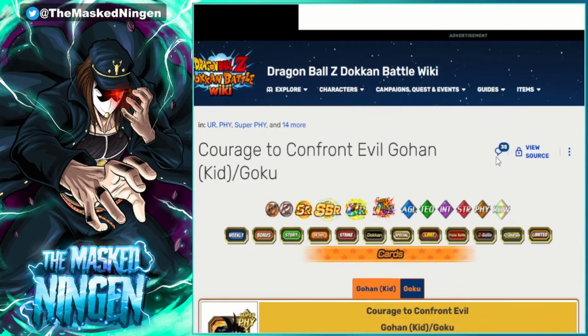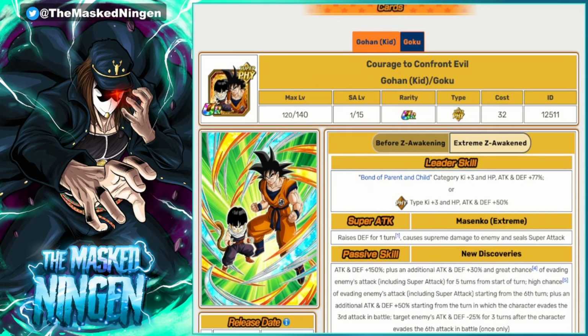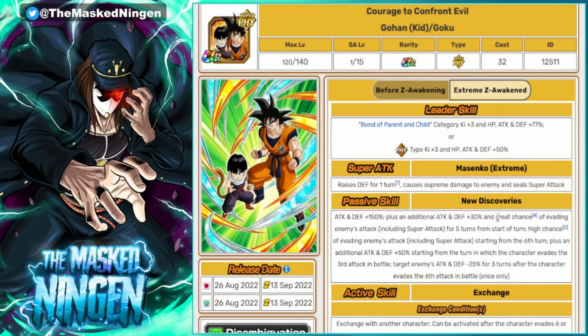Then we have this free-to-play Goku and Gohan from the Worldwide Download Celebration. We seal super attacks, they raise defense, they have the built-in chance to dodge, and then obviously from like this, is it the 6th turn you can transfer, 5th turn you can exchange, which you're probably not going to see at all. But basically just having them there as a dodging unit that can seal, definitely another solid free-to-play option.